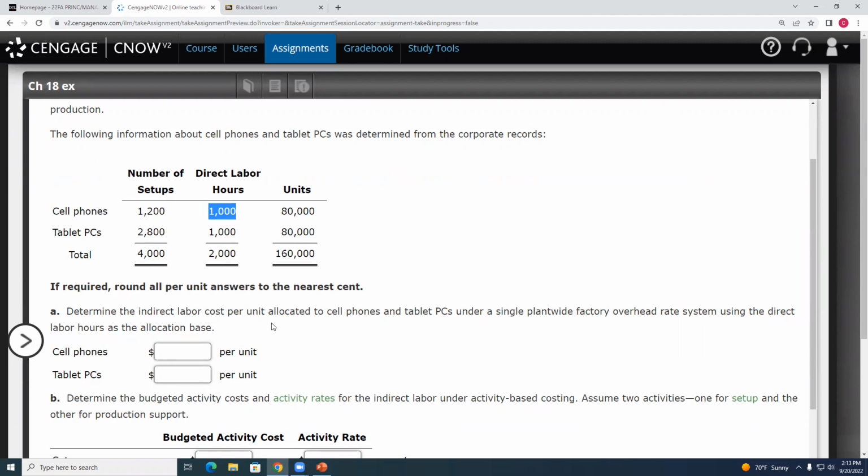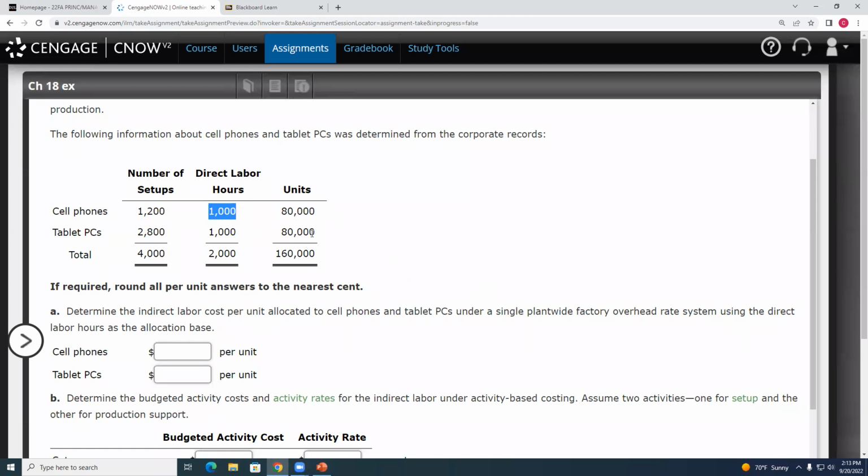Determine the indirect labor cost per unit allocated to cell phones and tablet PCs under a single plant-wide factory overhead rate system if we use the direct labor hours as the allocation base. So let me just point out to you already, cell phones and tablet PCs use the same number of direct labor hours, right?